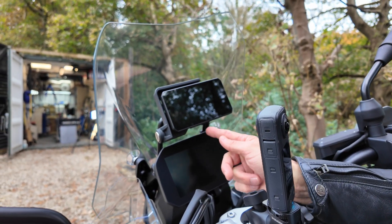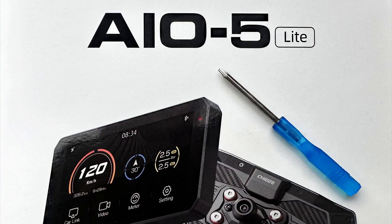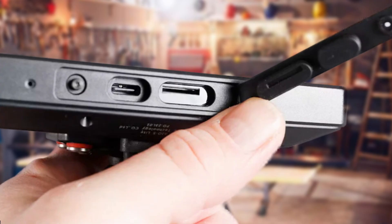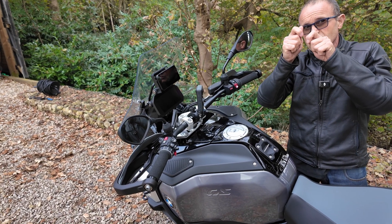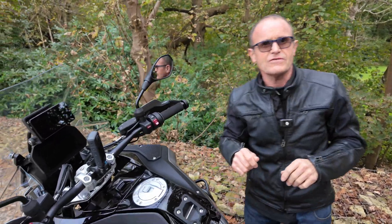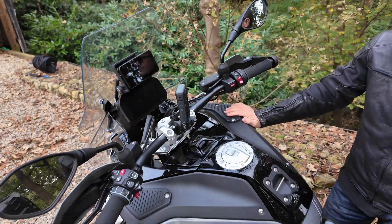The SD card goes into the chiggy underneath — you've got a rubber strip here with two tiny little screws. To undo those screws you need the torque screwdriver that comes in the box with the chiggy. Be really careful as they're tiny and could drop out. Once you've got it open, you have the SD card — when you push it in, use the end of the screwdriver and it will spring into place. When removing it, be very careful because it will spring out. A good tip is to put a cloth underneath to catch it.